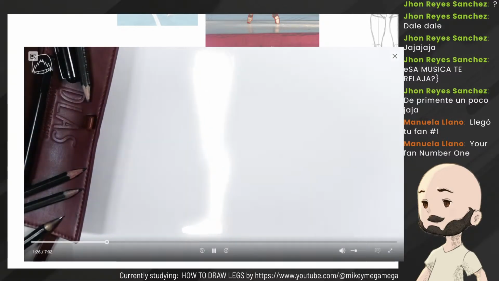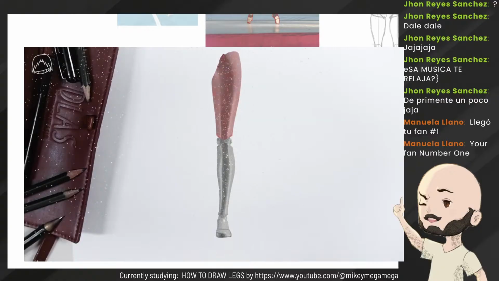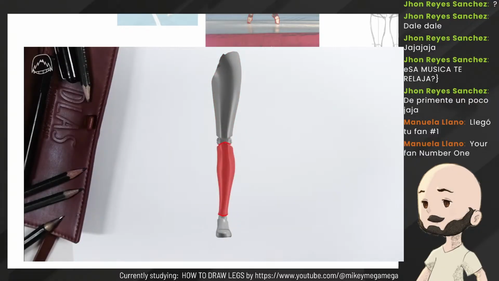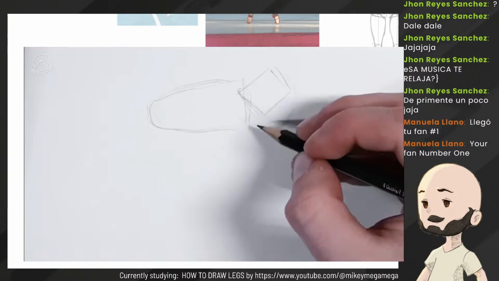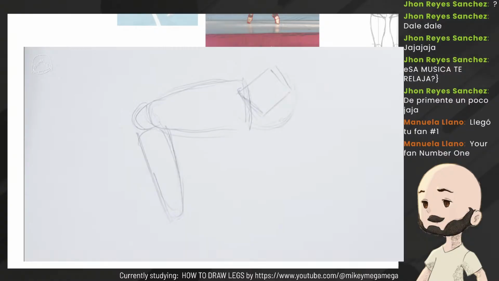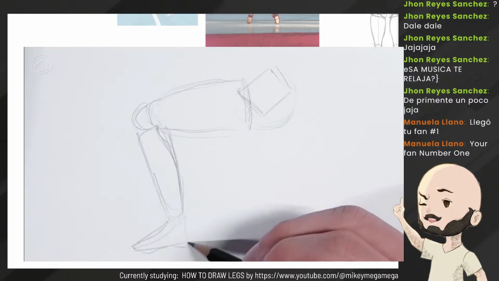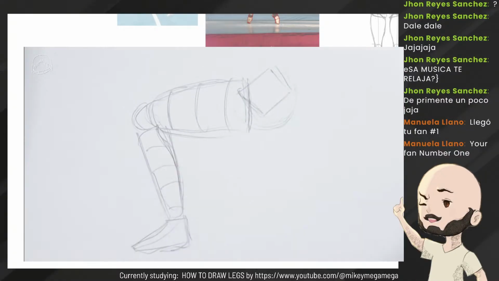Instead of looking at a leg like this with all of the details, let's look at a leg in a simpler fashion. Just your thigh, your calf, and your foot. Also, you obviously have a joint that would be your knee. So let's just keep it simple like that. I think this makes things a bit simpler to understand and also to draw. That's a very simple construction dummy, easy to remember.